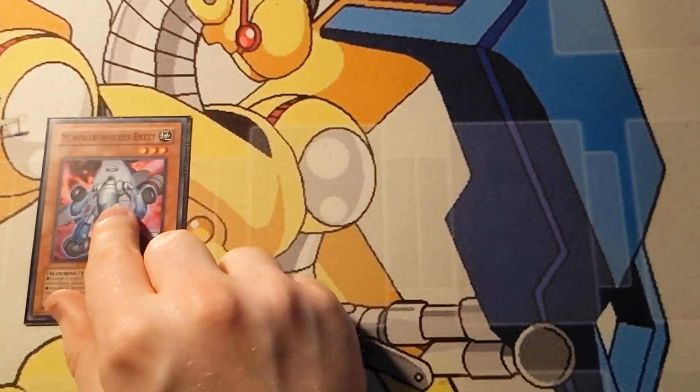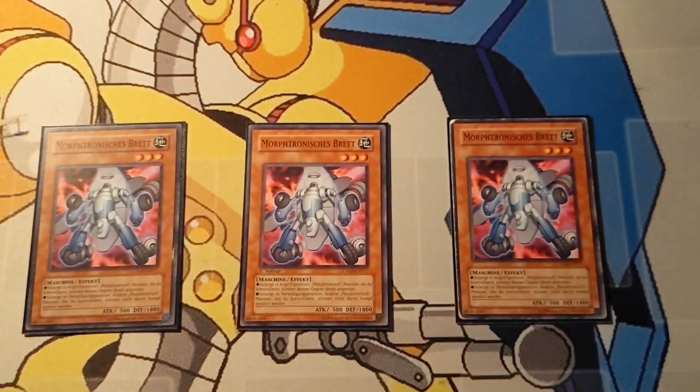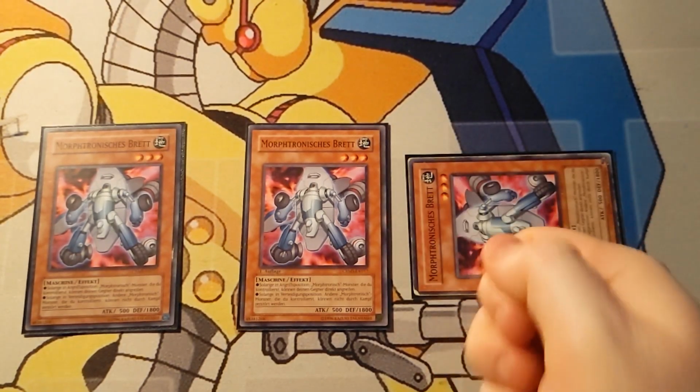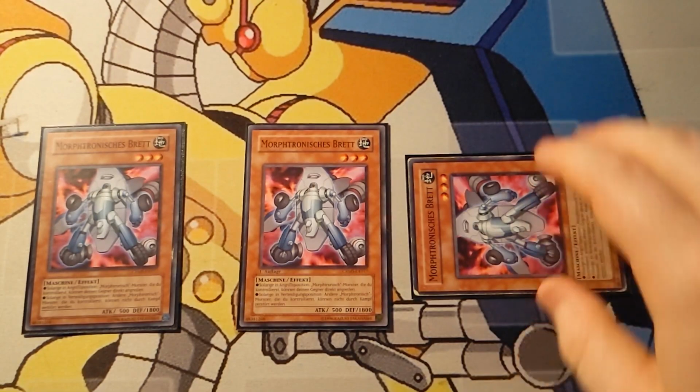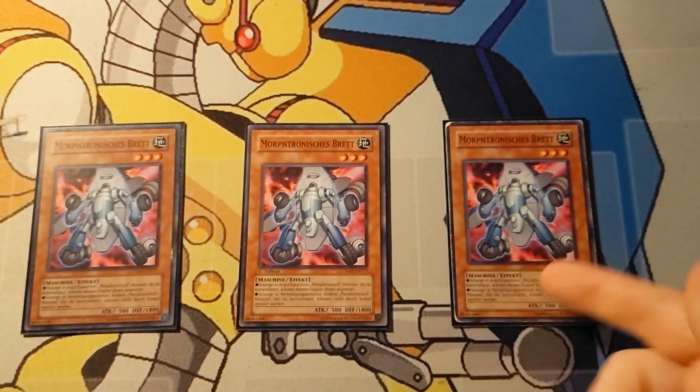Then we have 3 of, I believe, a card I've talked about maybe once on the channel before, 3 Morphtronic Borden. This is, nicely enough, also a Machine Duplication target, and while this is in defense, other Morphtronics you control cannot be destroyed by battle. And while it is in attack, Morphtronics you control can attack directly.